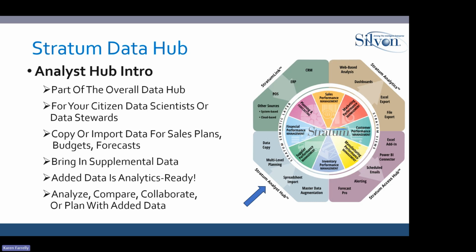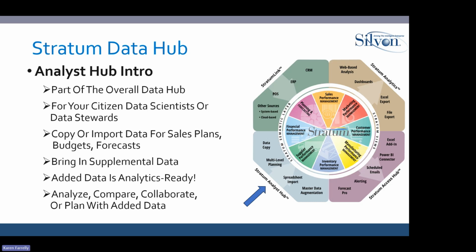So you can copy or import data for sales plans, budgets, forecast, bring in supplemental data. And the great thing about this data that you're bringing in or copying from one place to another is that through the feature functionality of Stratum and its data hub, all of that becomes analytics ready for you. So you can analyze, compare, collaborate, or plan with this copied or added data.